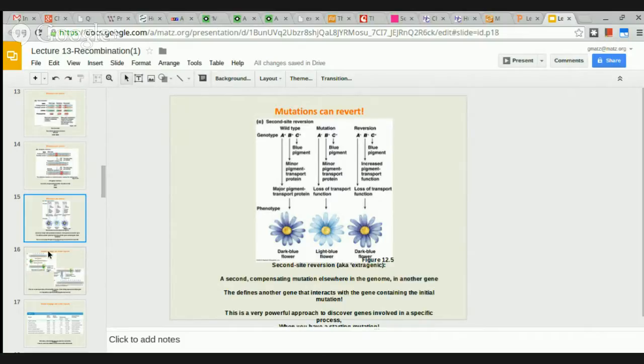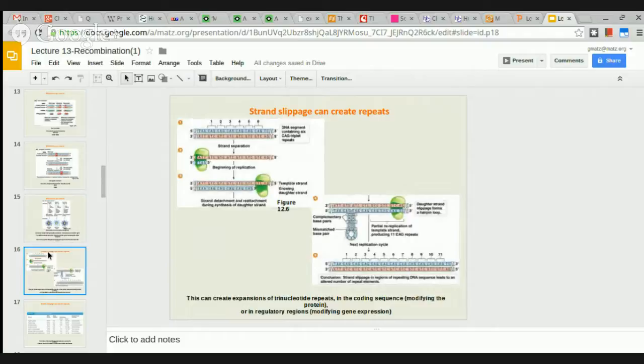Other mutations, not as frequent actually, but they do occur on specific regions of the gene: strand slippage during DNA replication, and these lead to trinucleotide repeat expansions, TNE, trinucleotide repeat expansions. And these are mutations that occur through DNA replication, usually through repeated elements, for example, CG, CG, CG. Note also that C and G can pair.